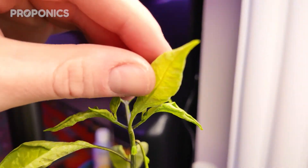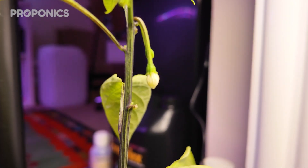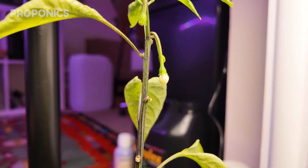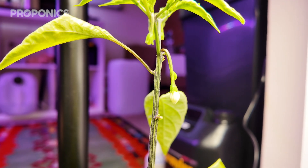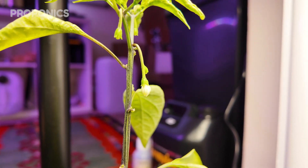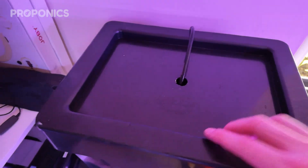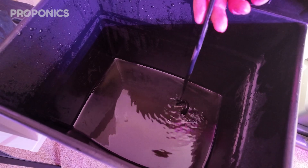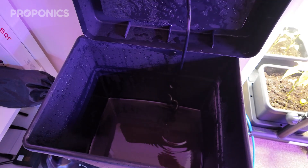I've basically let them grow in fairly poor conditions with the intention of then remedying those conditions to see what works and what promotes better growth. You can see underneath the leaves are quite bumpy and have almost a crystalline residue, which is a classic sign of poor health. However, we do have some buds developing — two or three on this plant — and they're beginning to flower so maybe we'll get some chilies. There was initially an issue with the reservoir where I was getting a bad smell, so I've added an air pump to oxygenate the water, and also used hydrogen peroxide daily to add oxygen and keep it clean. Ever since, the water's been absolutely fine — crystal clear, no smell.